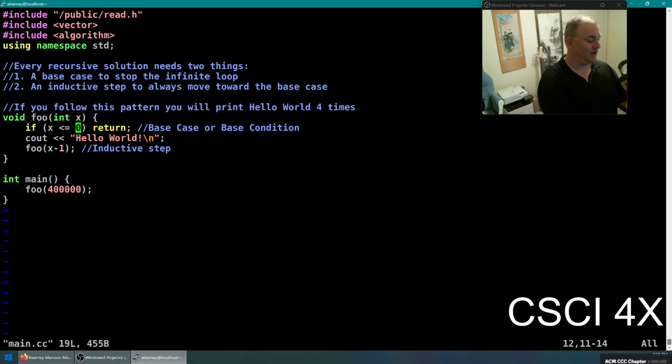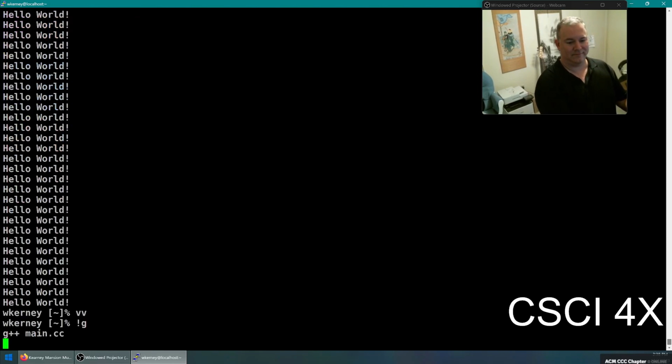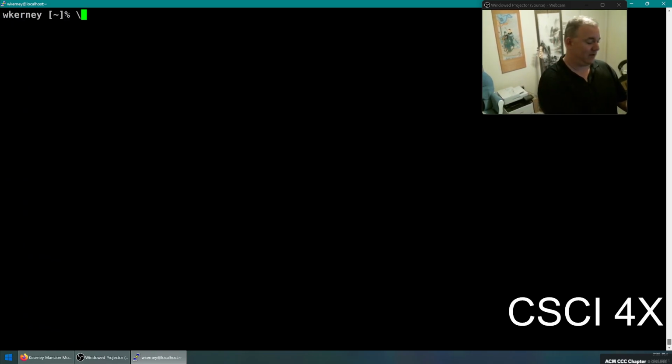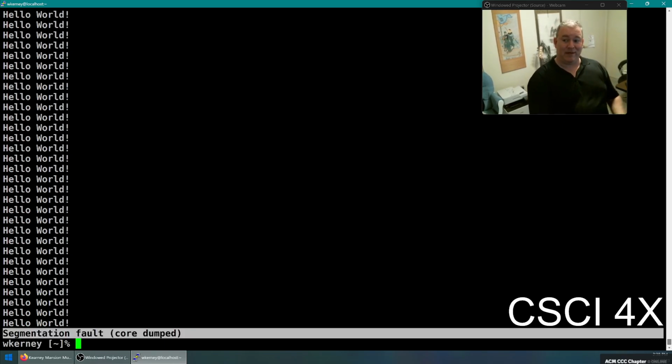What if we had some variables here? What if we had an integer array of size 1,000? It depends on what the optimizer is doing, is actually the answer here. I think the optimizer might be outsmarting me a little bit. Yeah, there we go. The optimizer is keeping it from crashing.